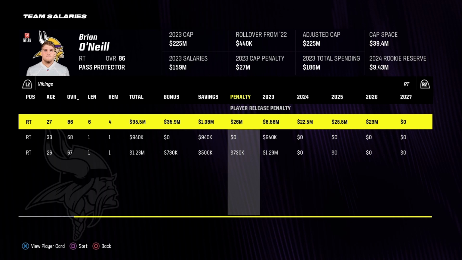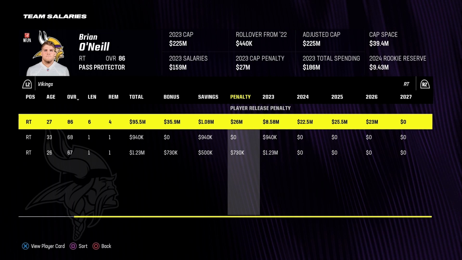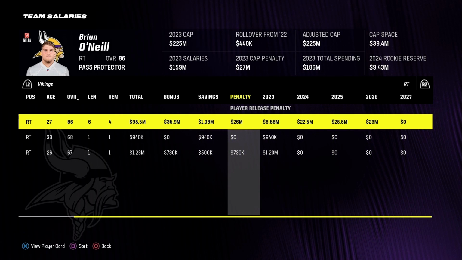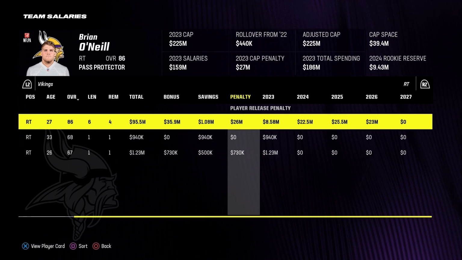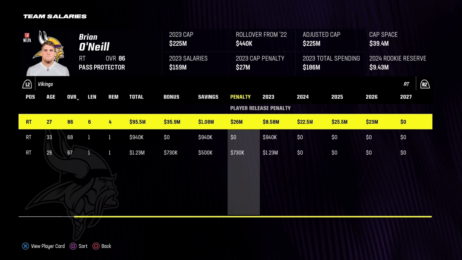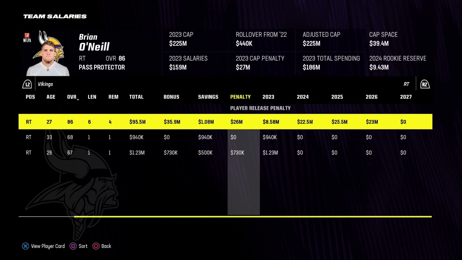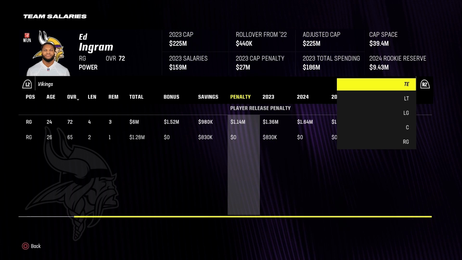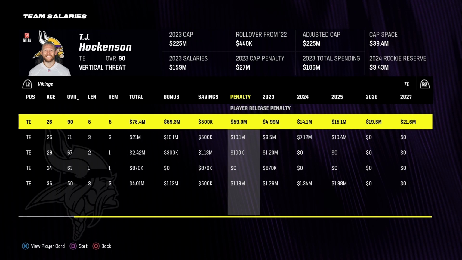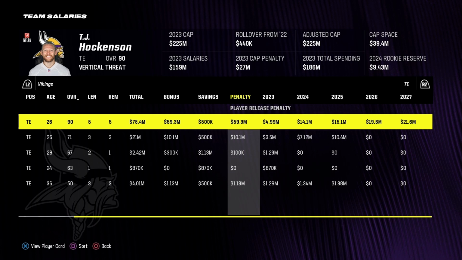I have seen some scenarios where players just do not have it as an option. There was an issue with it at the beginning of the Madden cycle, so I can't tell you anything to fix it if it doesn't show up. But if you have somebody who has at least 2 years left on their deal, go ahead, look at it, and it will give you that option. If it doesn't give you that option, I'm sorry, I don't know how to fix that for you or what the exact situation is. I just know that it is what it is.